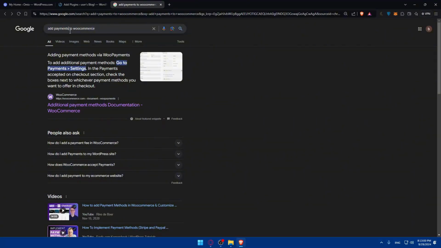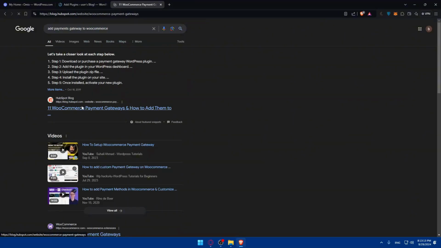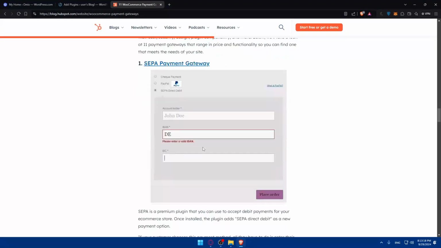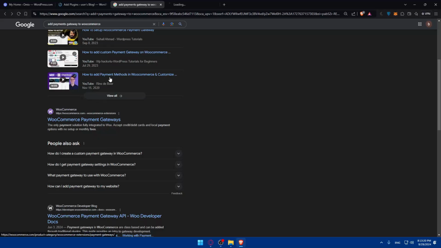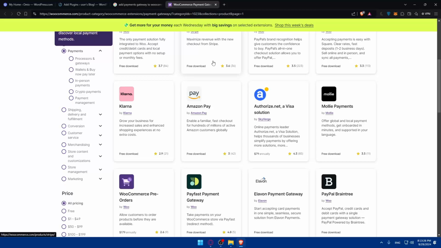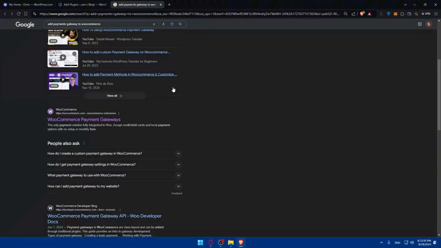And yeah, add payment gateway, like this example here. A lot of sites will show you even how to add them, through plugins or through settings. So you can go here and check how it's going to look. Those are normally the extensions. I guess you can even add Amazon Pay, authorize.net as we said. So if you didn't find what you want in the payments section, you'll need to add it through extensions or plugins, and you should be good to go.